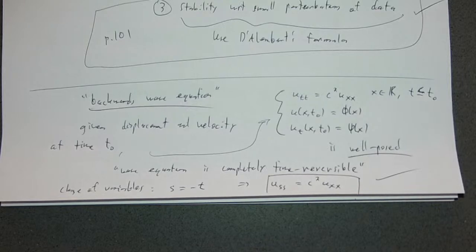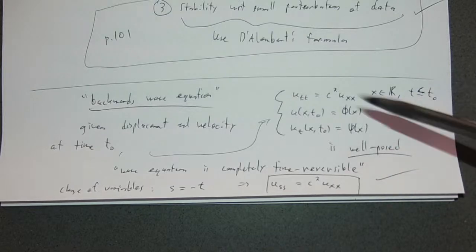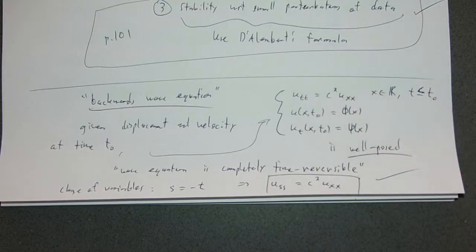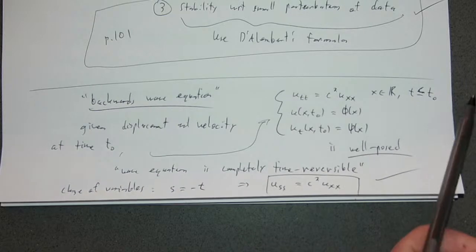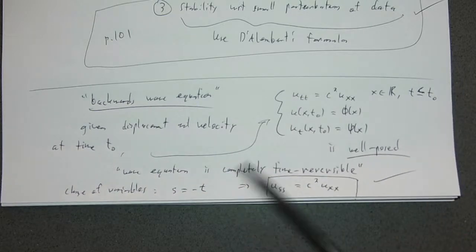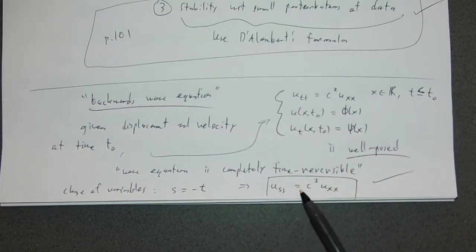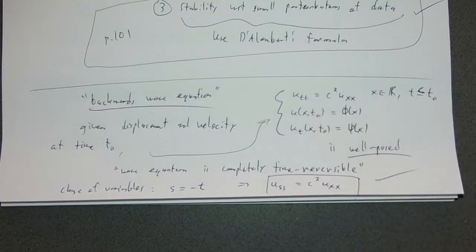And so you can either say from physics, I know that this should be time reversible in this way, but also just from the equation itself, knowing absolutely nothing about physics, if I just do a change of variable where instead of going forward in time, I'm going backward in time, the equation that should be satisfied is exactly the wave equation, so it doesn't matter, right? Going forwards and backwards in time, there's no problem swapping between the two.